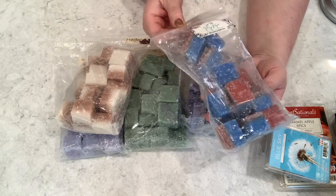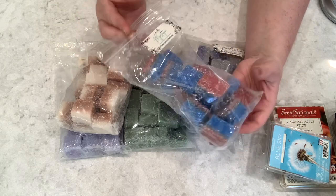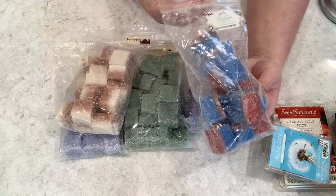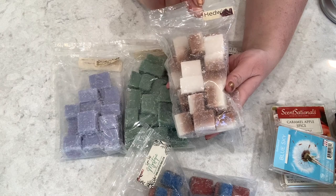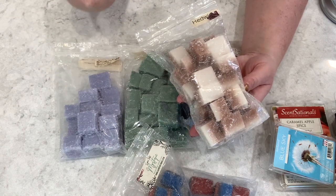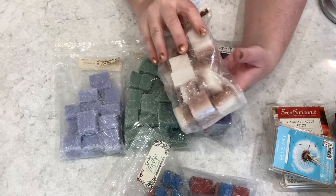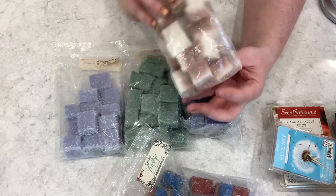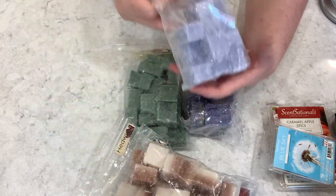Mystique is a repurchase for me — this is shaving cream and pink sugar, it's gorgeous and beautiful, one of my favorites. One of my favorite chai tea latte scents is Hedwig — if you're a Harry Potter fan like myself you'll probably recognize what that means. This is chai tea, creamy cheesecake, and cloves, so nice on weekends.